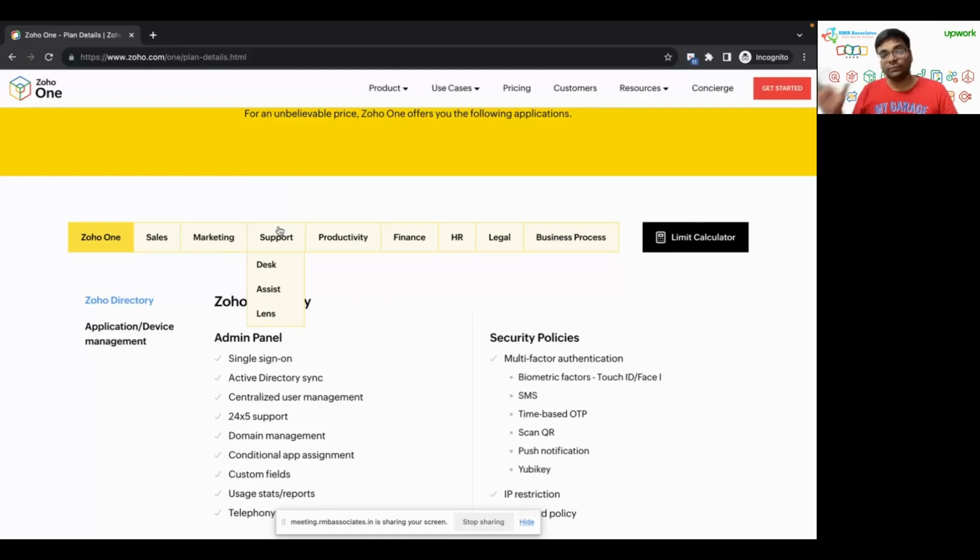In the same way, from that concept, Zoho built this Zoho One platform as a Zoho One operating system, I can call it. So this operating system helps you as an organization to automate and run your complete business under this Zoho One platform.